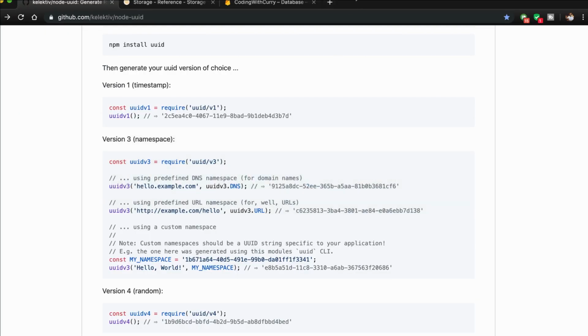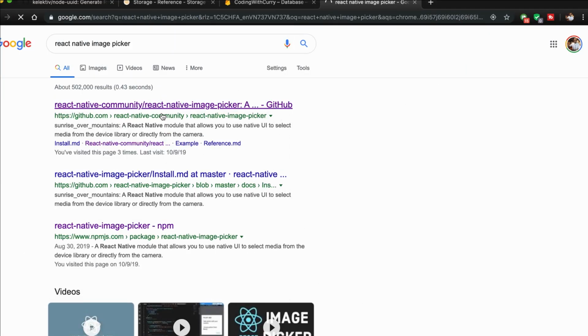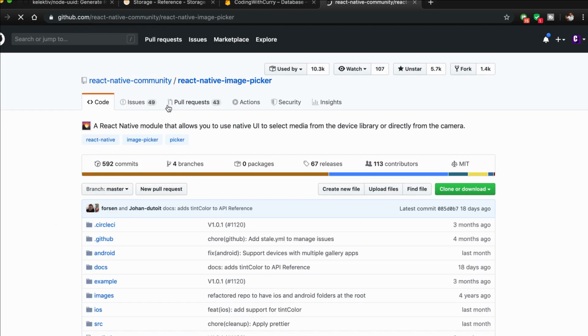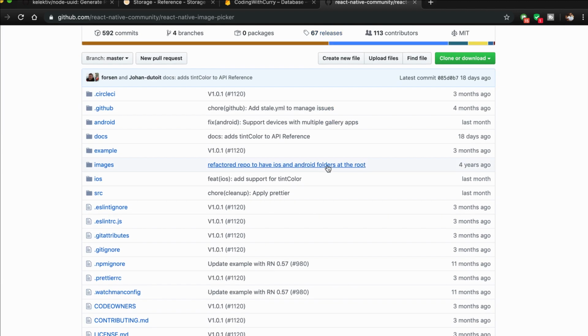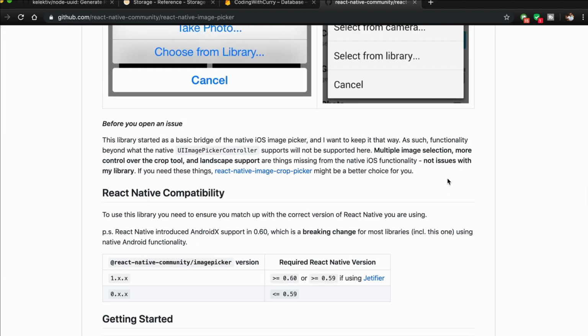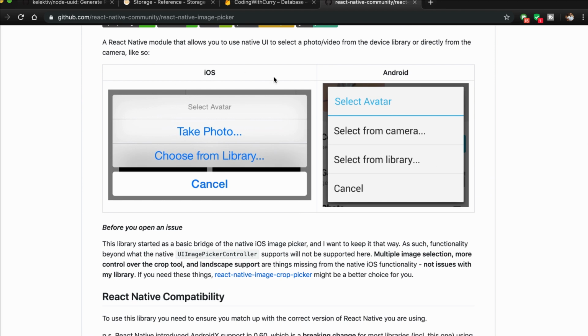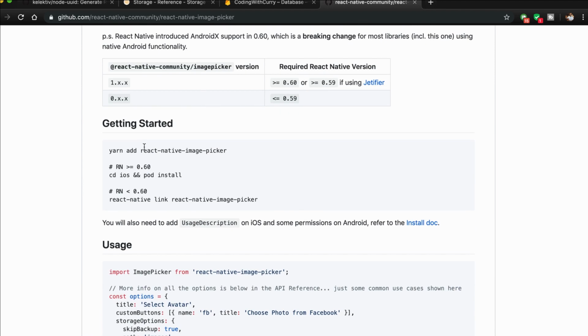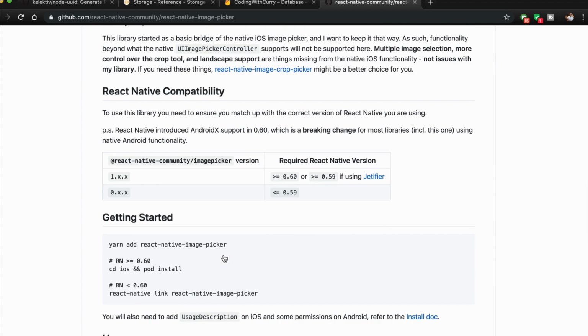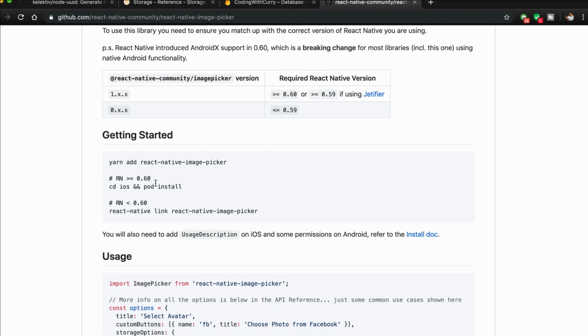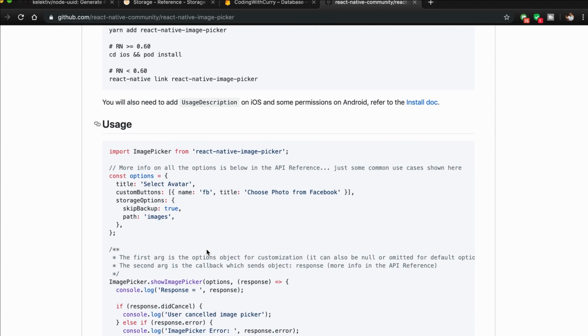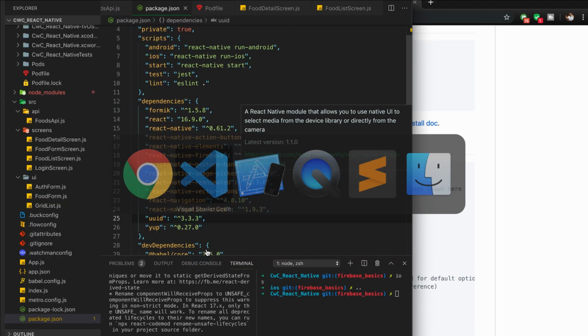So let's look at the docs for that. This is a very popular way to let the user select an image from their device or by taking a picture with the camera on their device. So it's updated pretty regularly here. And if you go down here, you can see how it will look in your app. For me, I did npm install React Native image picker. And then you just go down here and you follow the directions, and we'll add this to our app pretty fast here. So let's go back to our app.